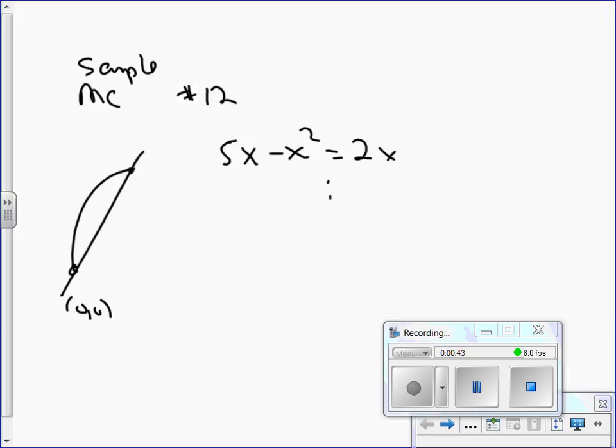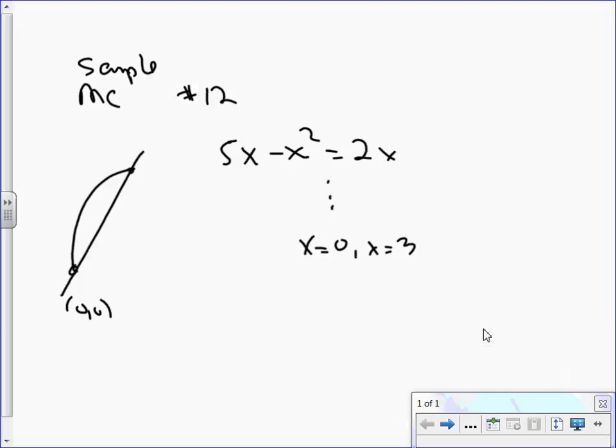Has anybody already finished that? 3. X equals 0 and x equals 3. Y equals 6. All right. Sometimes that solves us out. We have trouble solving, but most of the time they're not trying to make it too tricky when you're trying to just get points of intersection. So there it is. And then you just find the area.